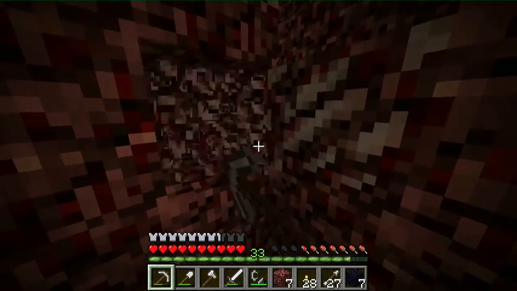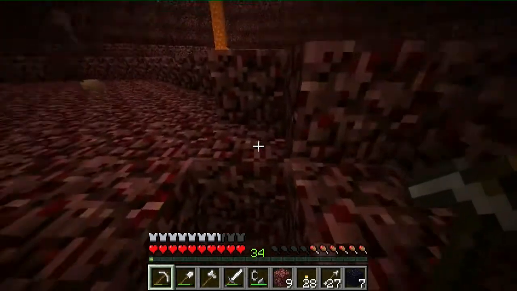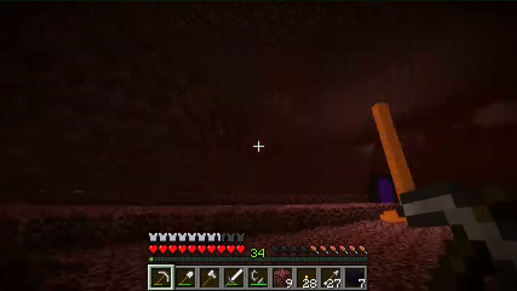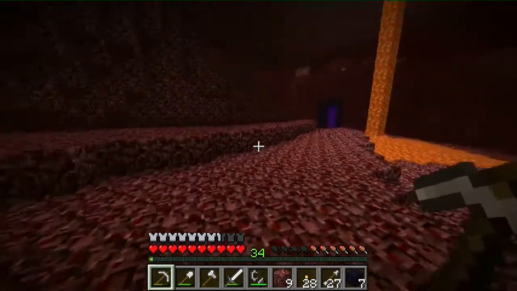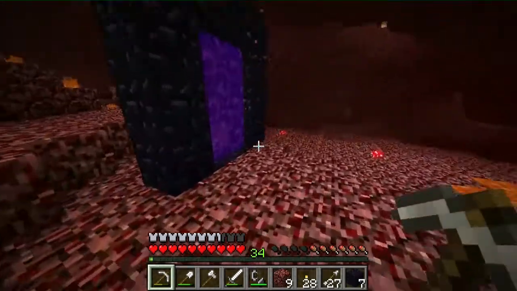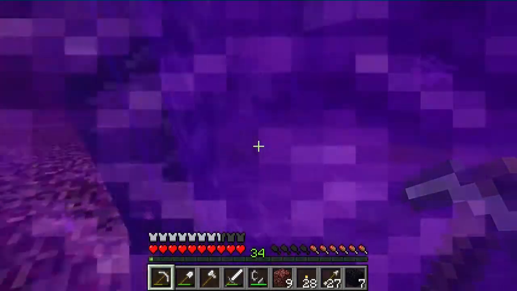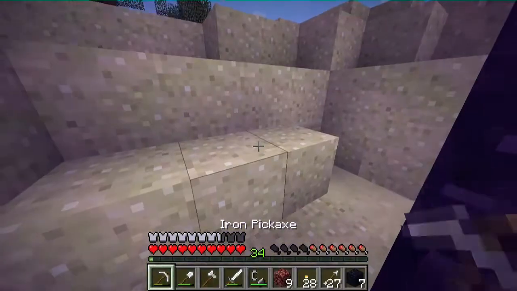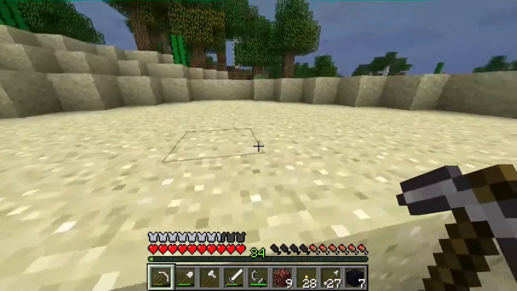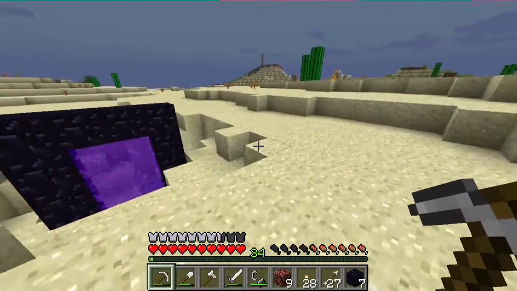I'll tell you, I was in love with update 1.5 between hoppers and comparators. Haven't really put any use to the weighted pressure plate. Can't really find a use for that. It's kind of a cool feature, but I don't know. Sure, it could be useful somewhere. I just haven't found a practical application.